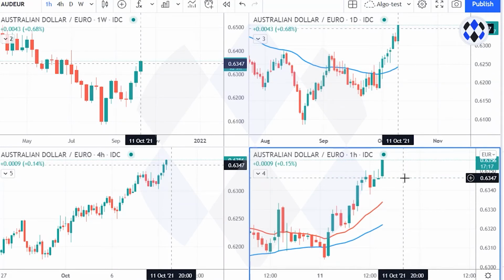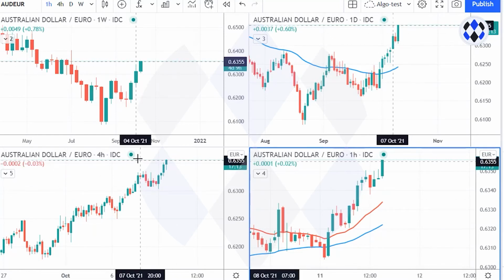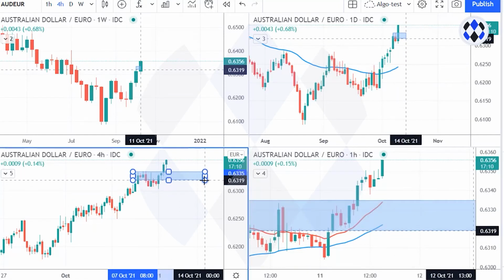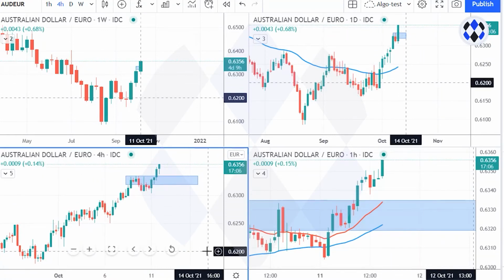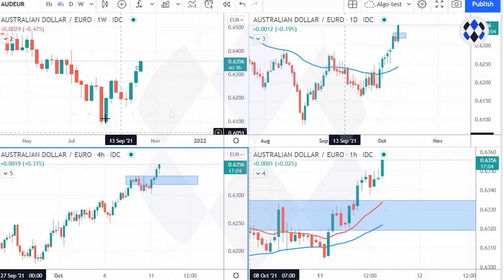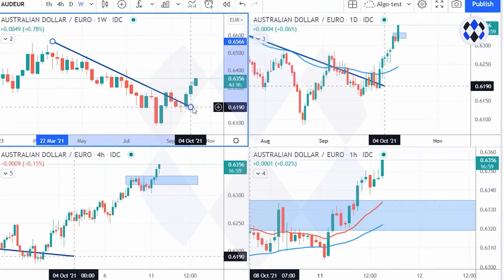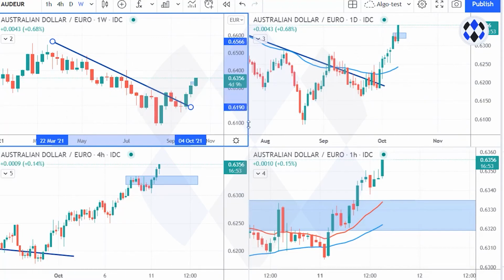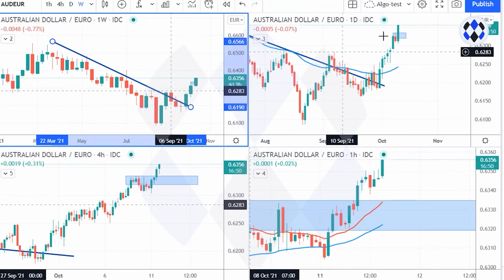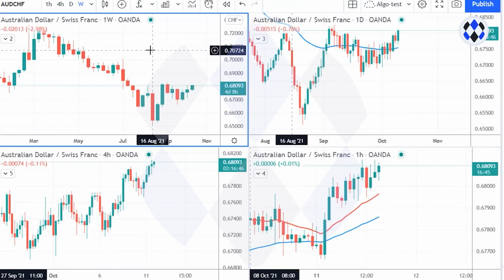Again, Australian dollar towards the euro going upwards, and we might see a rotation area here, and we might see a bit of a retracement here. Again, it's a bit closer to actually giving us some trades. We can even see here on the weekly chart that this has broken a very significant downwards trend that has been running since March 21 here. It has broken this, and it seems like the Australian dollar is following the oil upwards, so that is interesting.